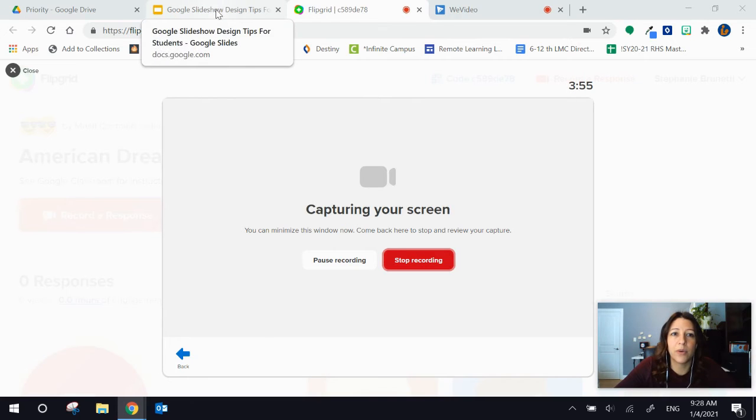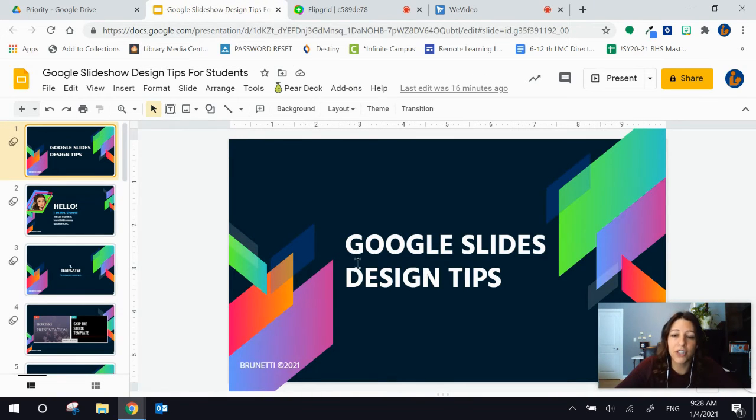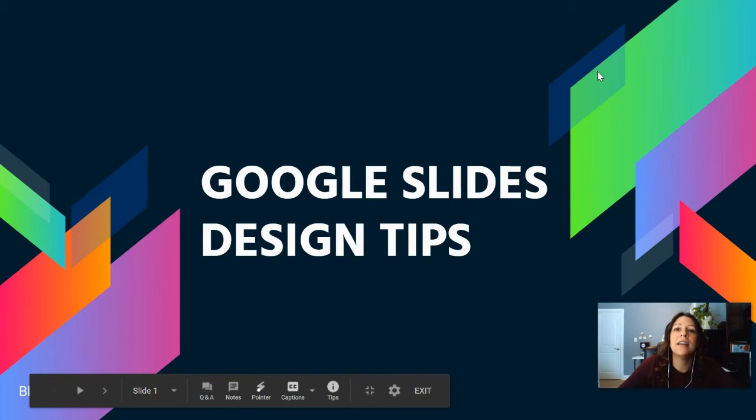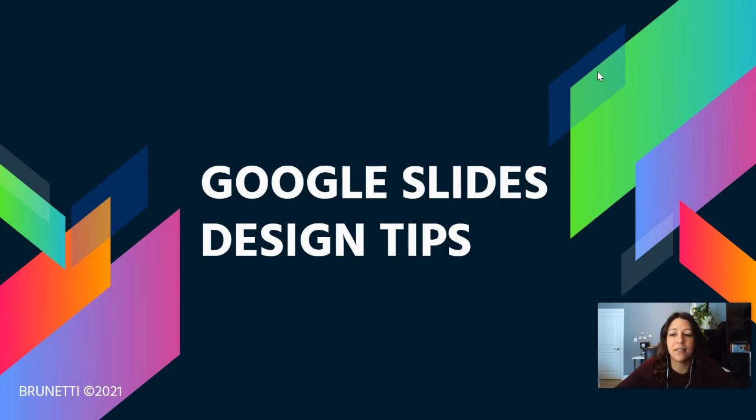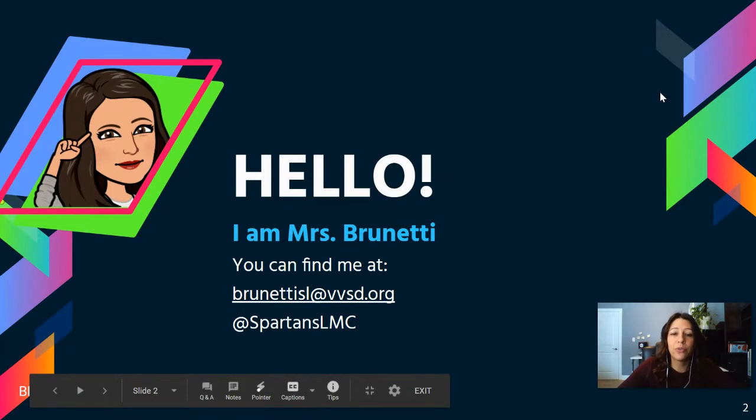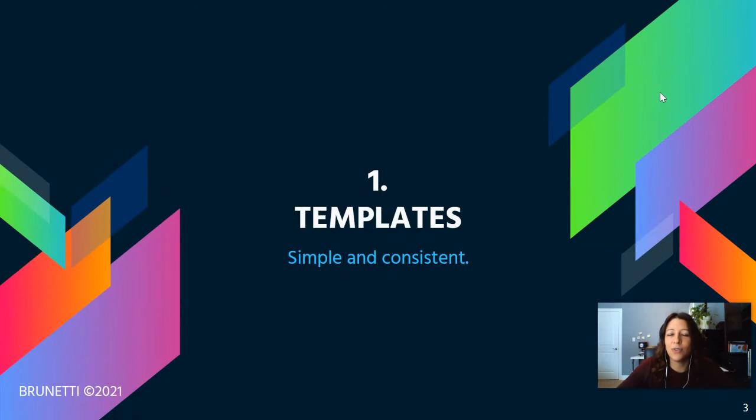And at this time, I'm going to open up my Google Slideshow. So if this was my presentation that I would be giving to class, I get to the slideshow and I click present. And then that way the screen looks all nice and clean. And you see that your face is wherever you placed your image, which I have in the lower right-hand corner. And you just talk through your presentation like you normally would.